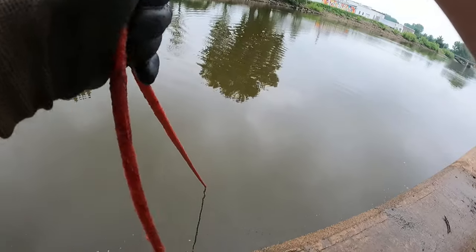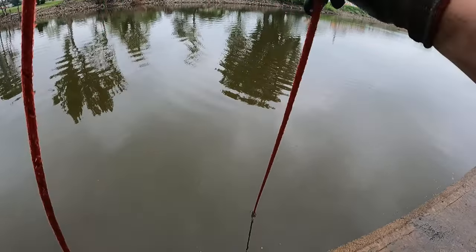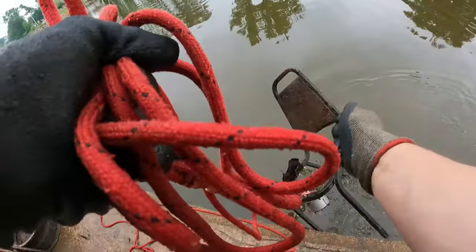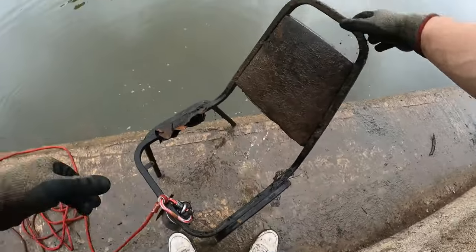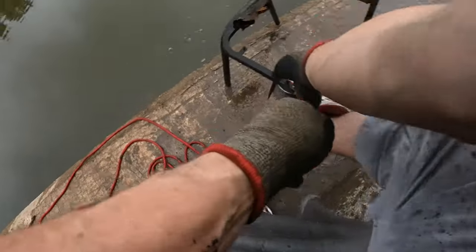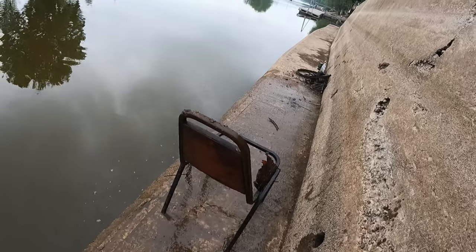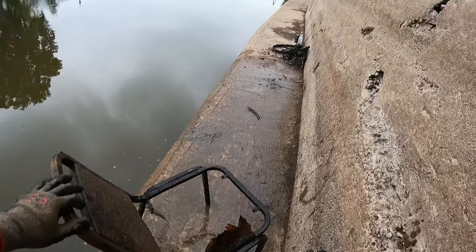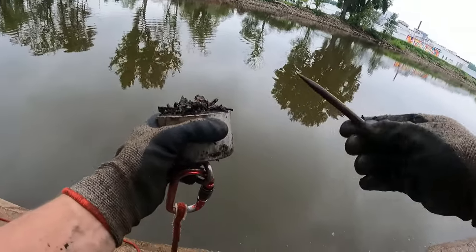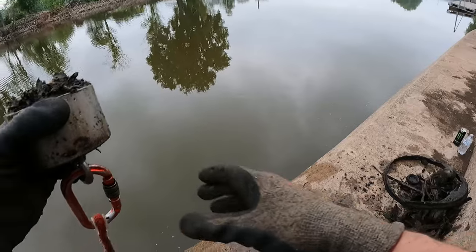Oh my gosh — if this is magnetic, this is definitely the heaviest thing of the day. I can feel it just scraping along the bottom. I hope I can get it up over the rock ridge — I think we are too. Oh what do we got here? Look at that — oh my gosh! We got ourselves the old metal school chair! Holy cow — the entire cushion is missing, but doesn't it remind you of like a 90s classroom? You ain't sitting in this one anymore. Look at that too — that's more school evidence. You're gonna have your pen to go with your chair while you're sitting in class. What an epic throw!